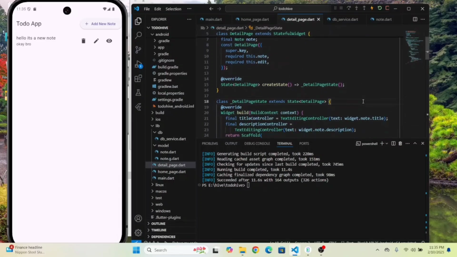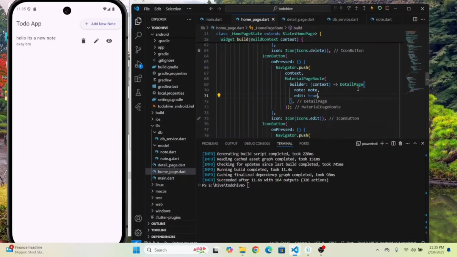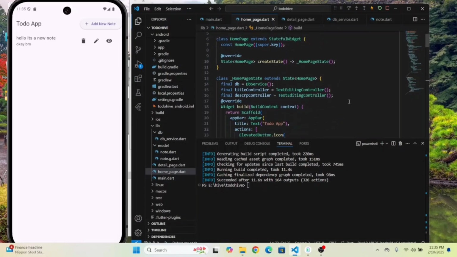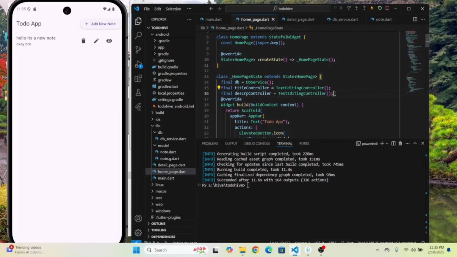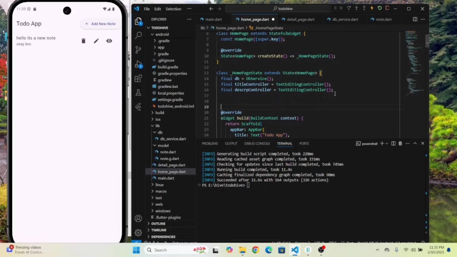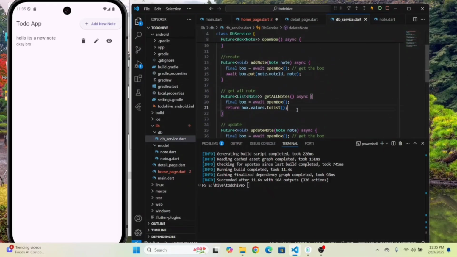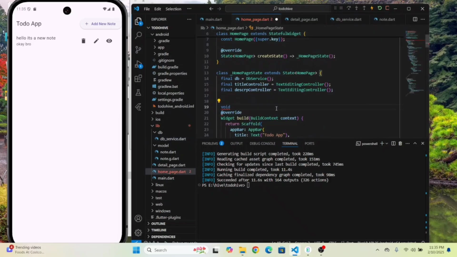So come to the home page, and over below this, now let's initially load this, this get all nodes. Void, let's say load nodes.